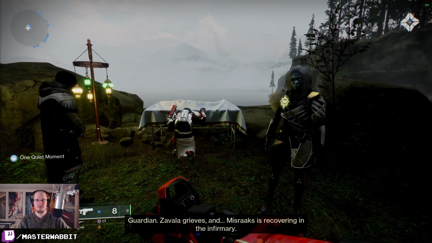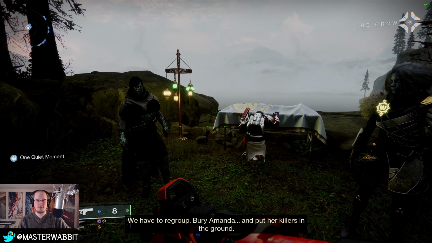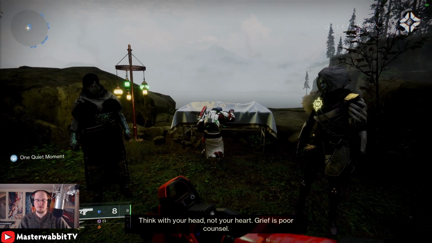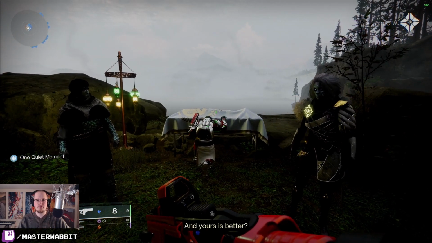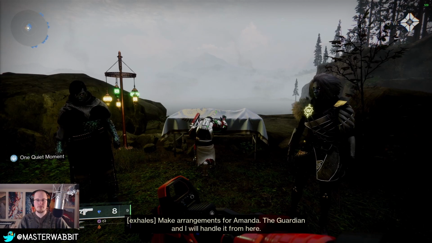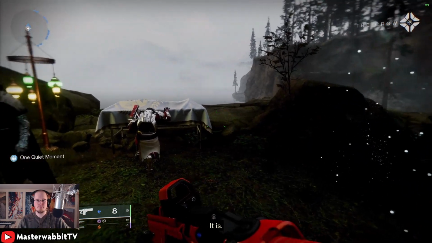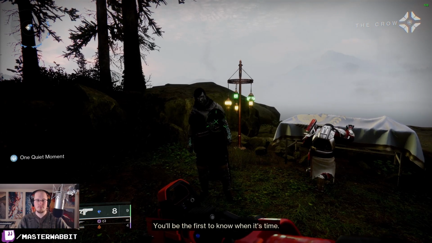How do you want to proceed? We have to regroup. Bury Amanda. And put her killers in the ground. They'll be expecting you. Good. Think with your head, not your heart. Grief is poor counsel. And yours is better? Make arrangements for Amanda. The Guardian and I will handle it from here. If that's your wish. It is. I know you want it too. Vengeance. You'll be the first to know when it's time.